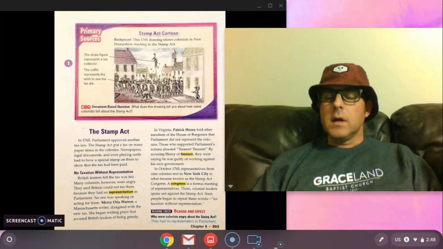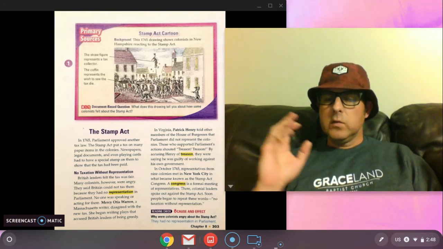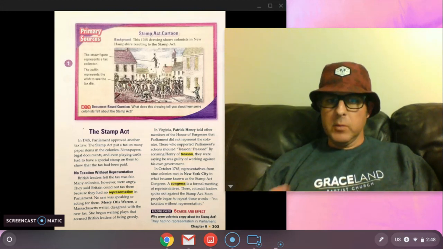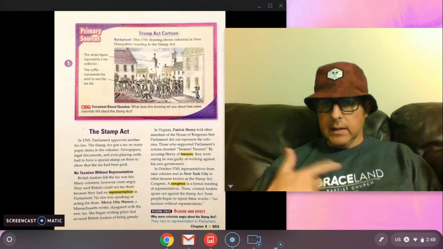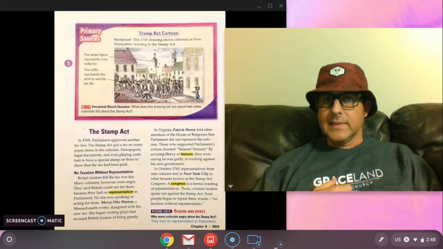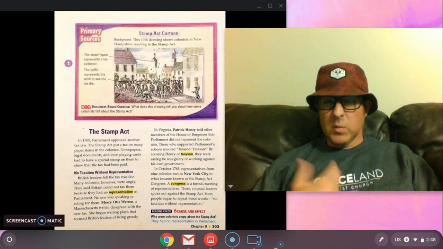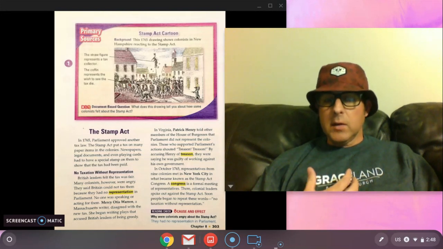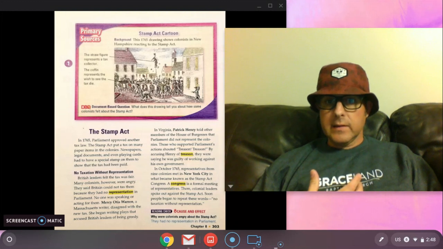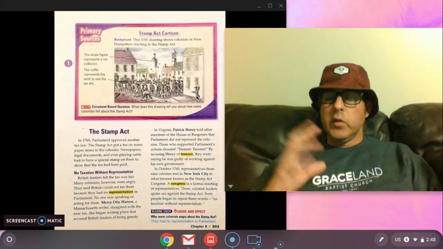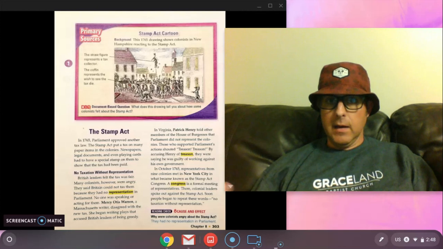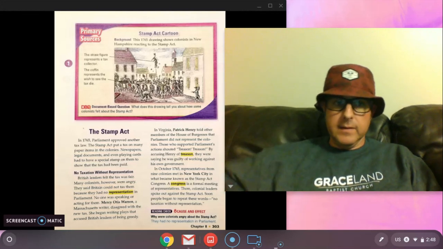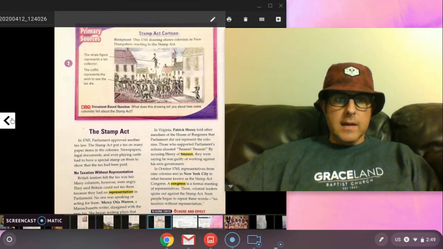The colonies sent delegates to this meeting, the Stamp Act Congress held in New York City. They got together, all 9 colonies at this time, and said, we don't agree with what Britain is doing, what Parliament is doing. And the battle cry that came out of this was no taxation without representation. So again, the majority of the people living in the colonies did not agree with this, and now they have met about it, and officially they don't agree with this. So let's see what happens next.